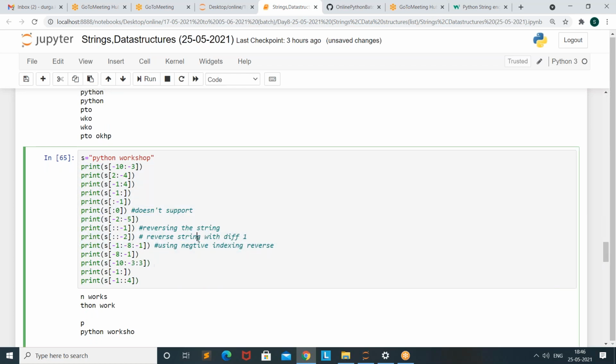In negative indexing, we have to give only the higher number first and the lower number at the end. Okay, start number must be high.